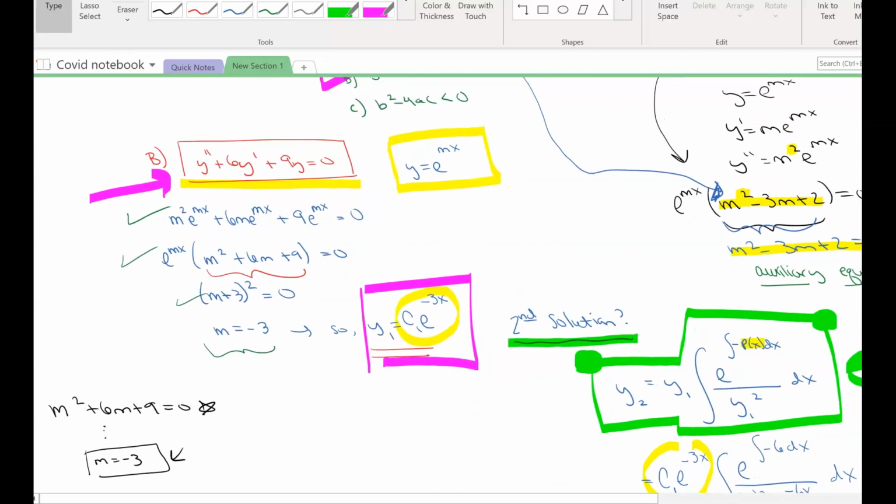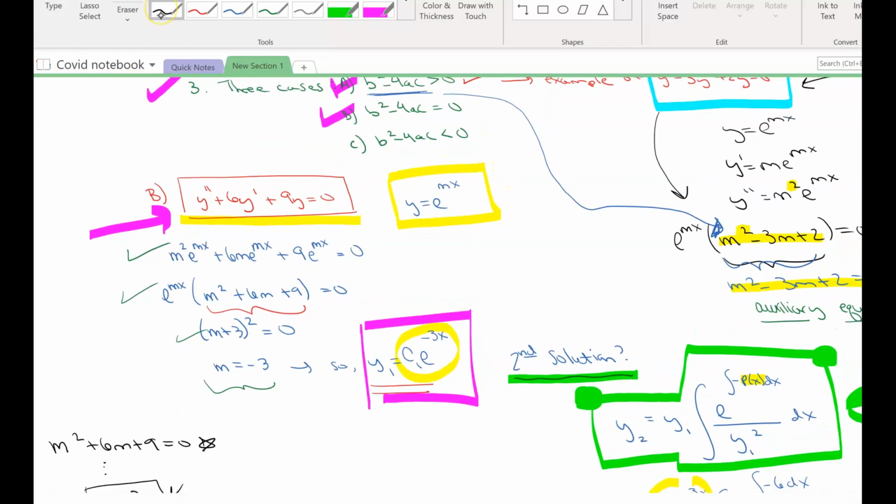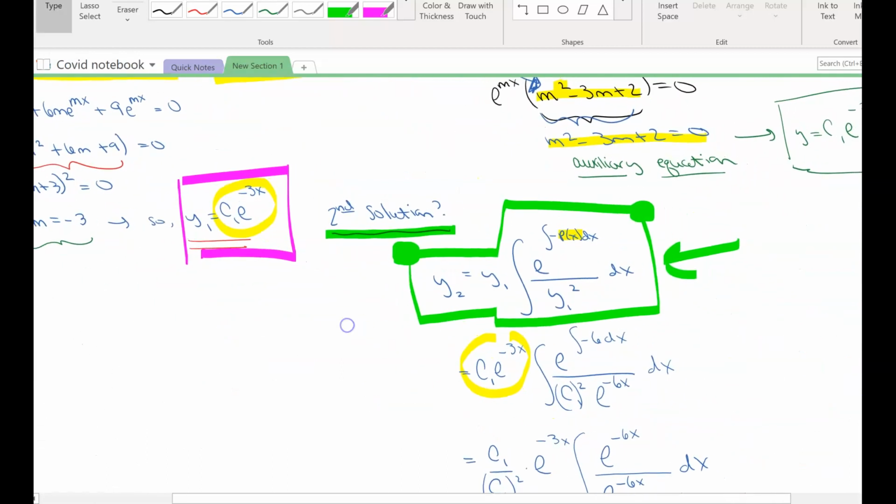P, back over here, p is, here's the general form. I call this Q, right? Okay. P is this constant function of x. Now make sure that when you look for P, yes, the coefficient of y double prime absolutely has to be 1. So no big deal in the world of constant coefficients. You just divide by that constant coefficient if there is one that's not 1. And then you have an updated P, but that's P. Okay? All divided by y1 squared.